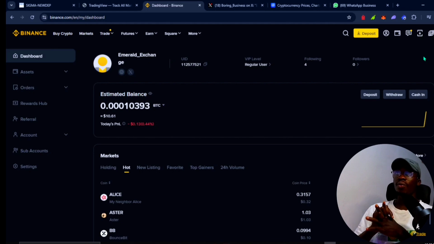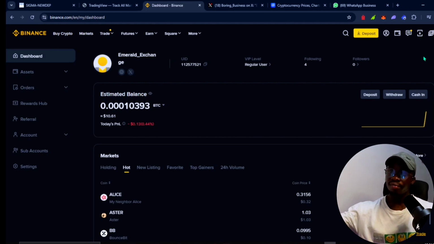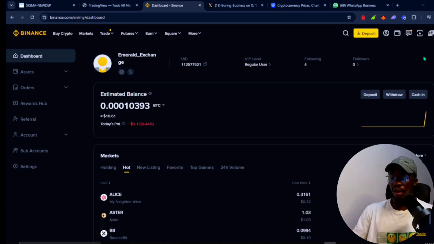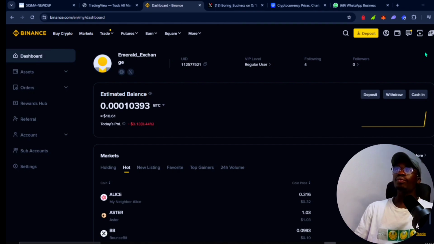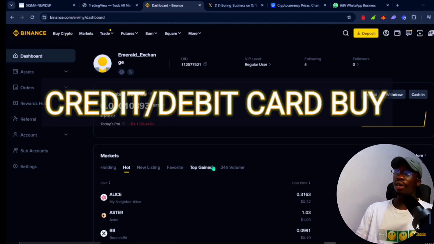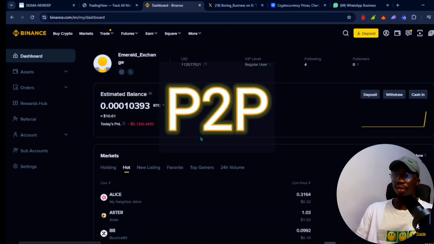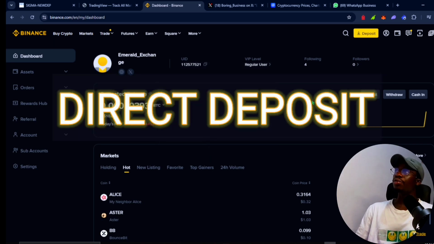So now, what is the first thing I'm going to actually be trying out here? That is you buying your first crypto, or buying your crypto on Binance. Now we need to understand one thing, that there are 3 ways to purchase or to get your crypto asset into your account, which are very easy. One is funding your account through your debit card or your credit card. Another one is through the peer-to-peer, and another one is you depositing a crypto asset right into your account. I'm going to take you through the 3 steps and how it works.